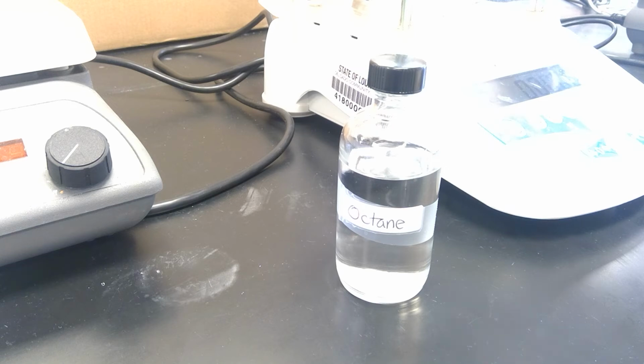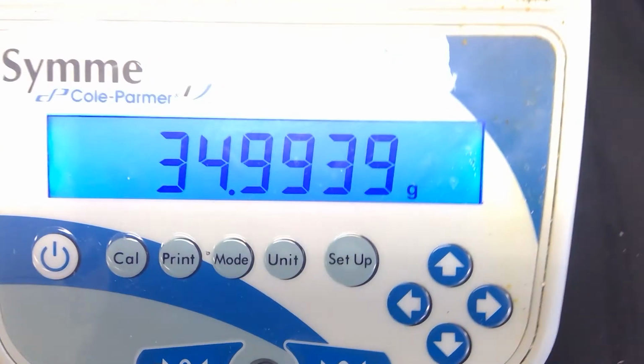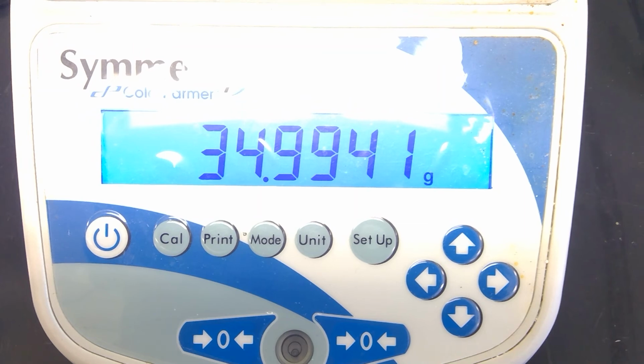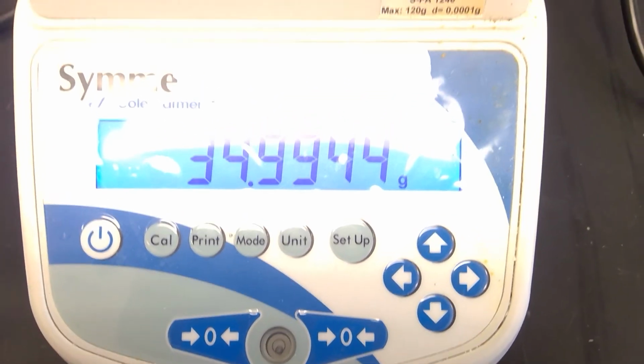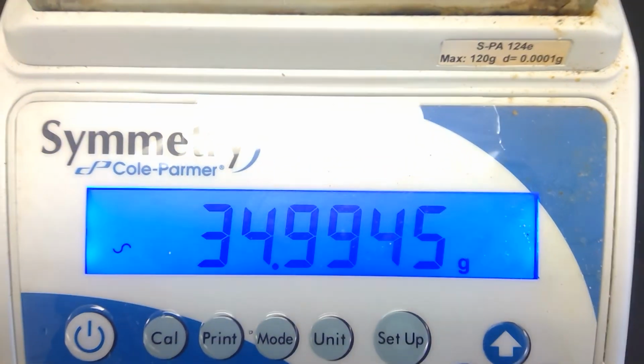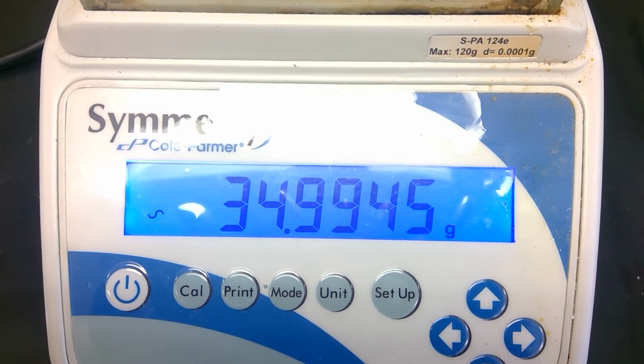I'm going to open the door to the balance, put the graduated cylinder on, close the door, and now we can take the mass, once the balance stabilizes, of the graduated cylinder and the octane.